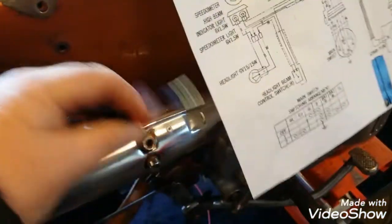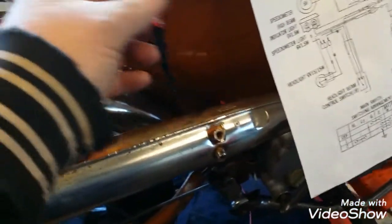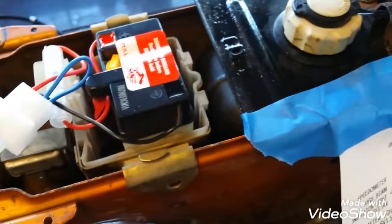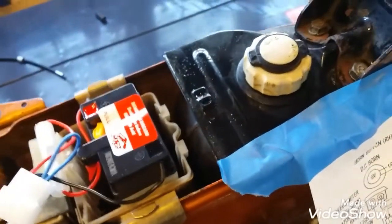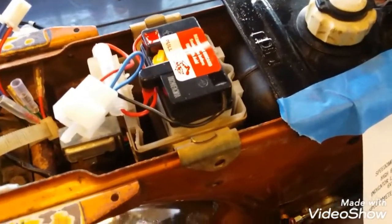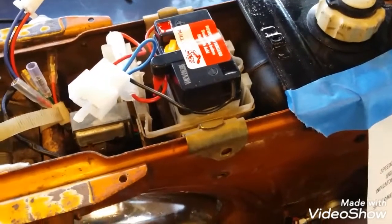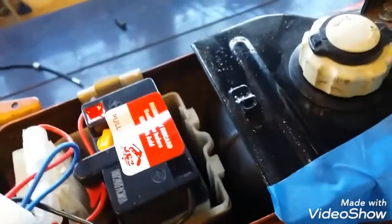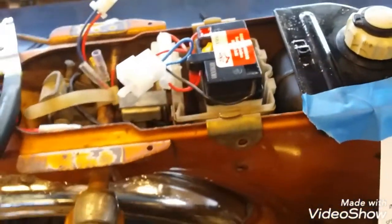Those wires will need to be extended so they can be routed properly. Hope I can get those in there because I got the gas tank back in and stuff. Hope I don't have to take that out, just get those wires in there. Hopefully, because I got the air cleaner and everything in there now. Wow, bummer. Okay, if there's a will, there's a way. I can get them in there somehow.